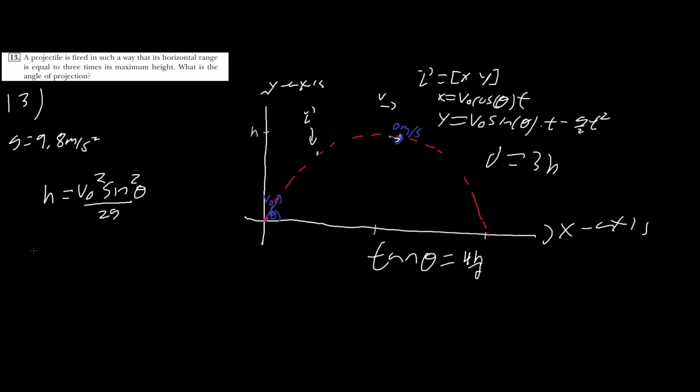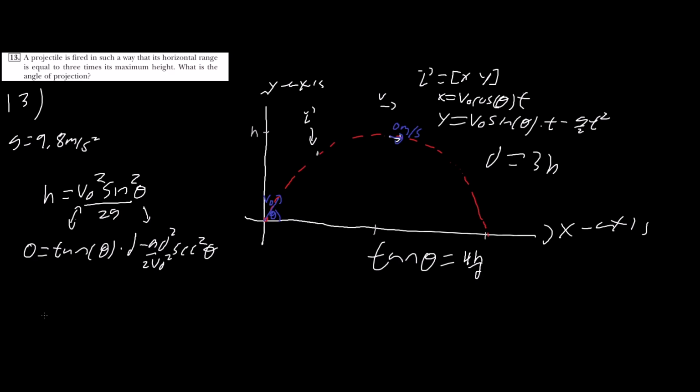And then now you're going to have the other equation. The other equation that I'm going to be using is this one, tangent of theta. This is the equation of y in terms of x, depending on what angle and velocity it is launched at. So that's really just going to be this equation at the end of the day: d tangent theta minus g over 2 v naught squared d squared sec squared of theta. So the overall goal is to set up these two equations, folks. Once you set this up, we're going to solve for v naught, and then we're going to plug it in there. We're going to combine these two equations.